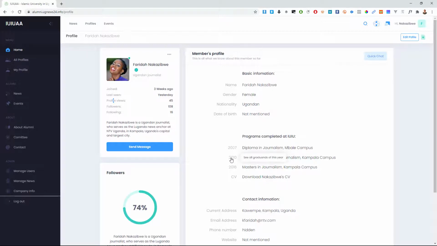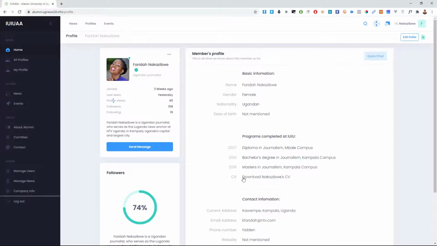And then here we shall show you the years of the different programs that this member achieved at IU, at this university. In case they achieved, for example, if you click on this year, then we shall bring the members who graduated in that year. And in case you click here, then we shall bring you all the members that achieved that particular course. We can also sort according to the field that they achieved, as well as the university campus that they achieved it from. So it's information, but you can use that information to find out or to filter what you want to see.